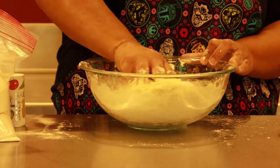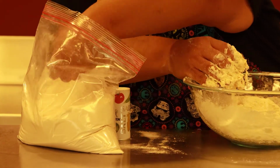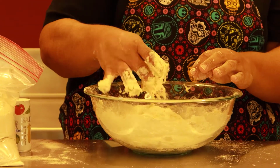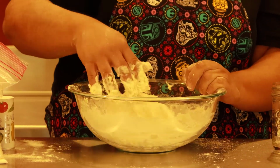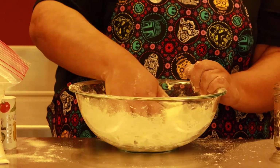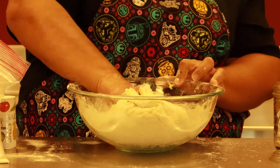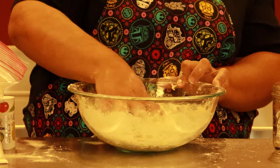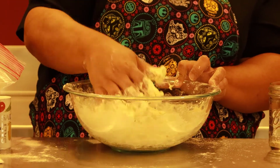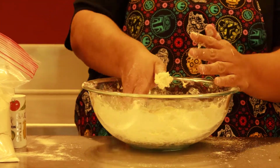This is still a little sticky. Sorry guys, I'm not good at measuring exact. It's just consistency. The best way I can describe it is if you ever made pizza dough from hand or from scratch, that's kind of what you want it to feel like. And it's getting there. It's still a little sticky.